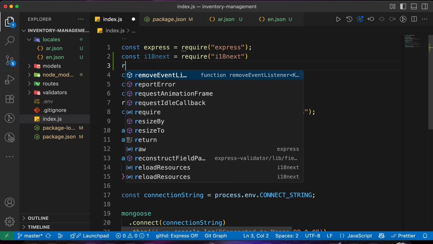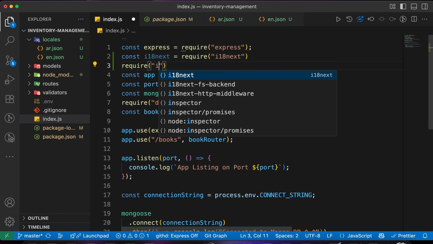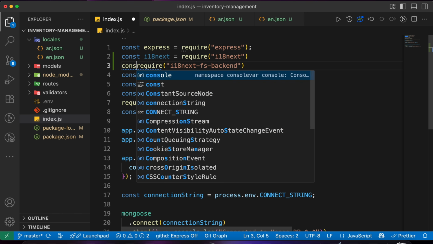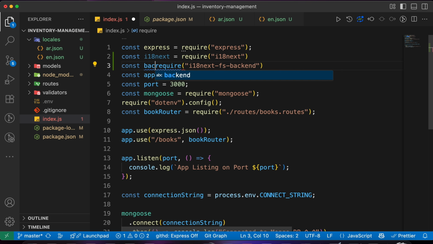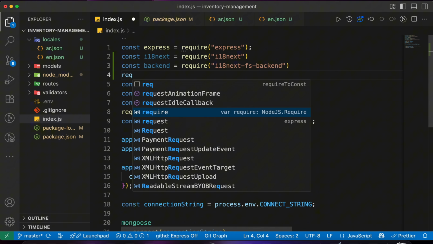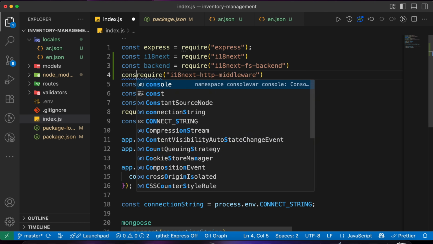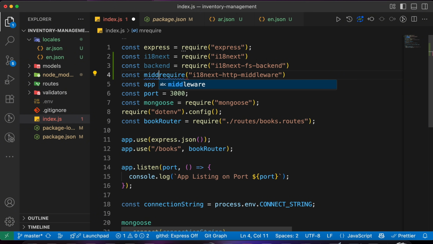And the second library is i18next-fs-backend, and we're going to store it in a constant and name it backend. And finally, the last library is the middleware, and we're going to store it in a constant. We're going to name it middleware.